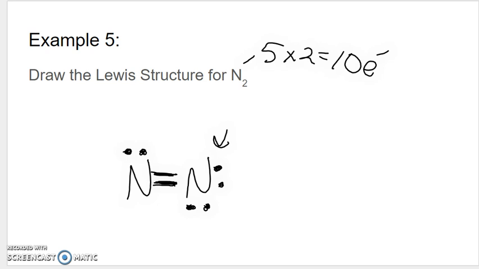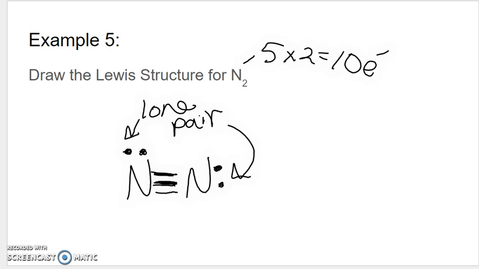Not good. So we're going to continue redistributing the electrons. Take this other pair of electrons, bring it down to the right, and make a triple bond. We do that, now we have 8 around everyone, and everyone's happy. You might be wondering, does it matter where that lone pair is? It doesn't matter if you put it on the top or the side or the bottom, as long as each nitrogen has one lone pair, and the nitrogens have a triple bond connecting them.